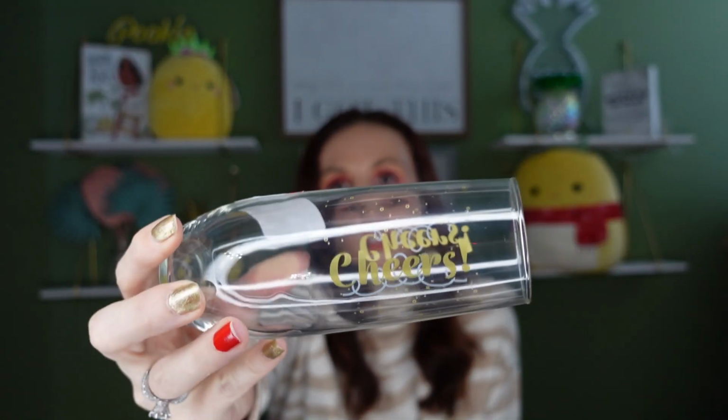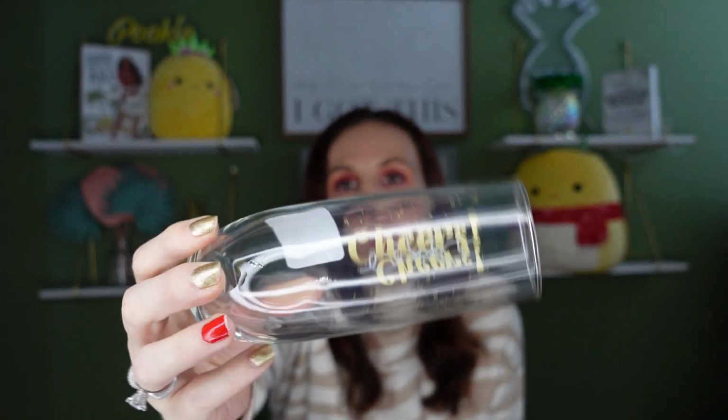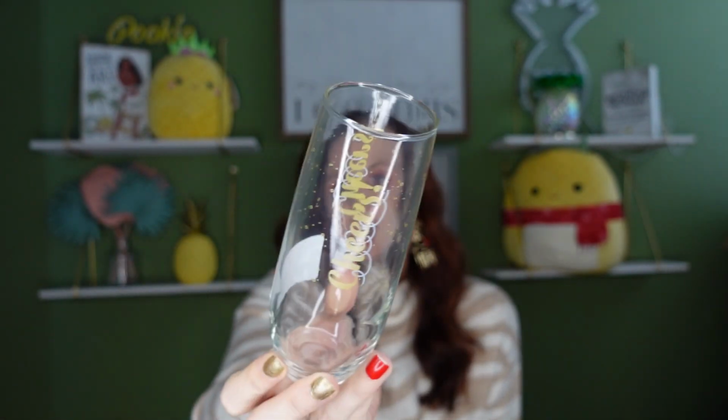So New Year's is just right around the corner, and so I'm kind of thinking, oh gosh, I gotta think about that too. Well, Dollar Tree has us covered. These are so pretty, and they say cheer on it with kind of like the little confetti. Oh my gosh, these are so pretty. They also have ones that say party as well. So there's a party and cheer.